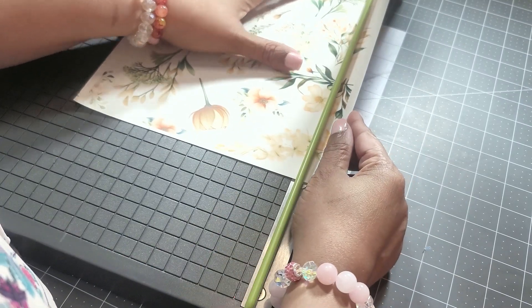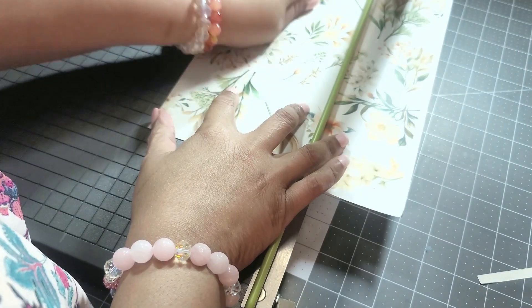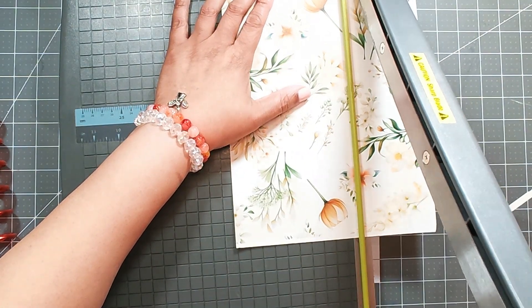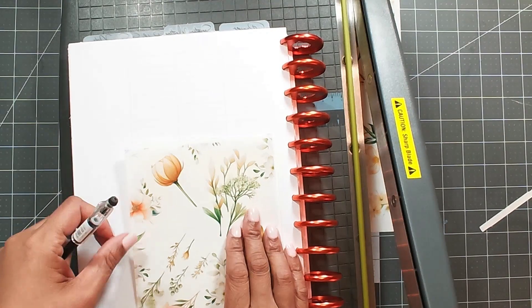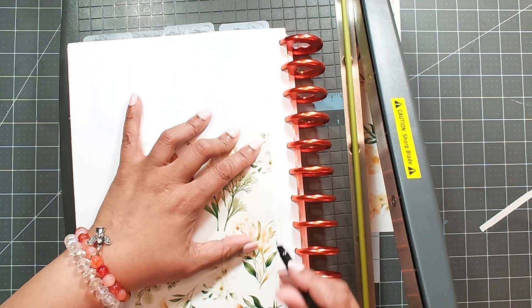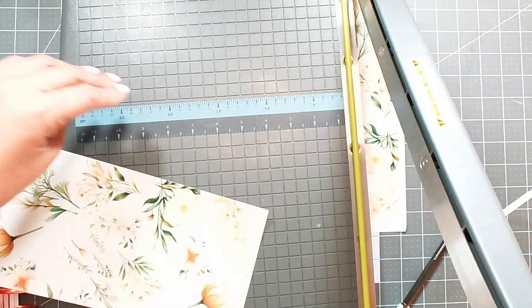In the past I've taken the decorative prints and just covered the entire background, but for this layout I figured I'm going to cover just the middle portion of the vertical layouts. I thought that would be nice — just to add those mild florals from the printable. I measured it out and put it in the middle on both the left and right side of the page, so that's what you're going to see me doing as I finish that up.